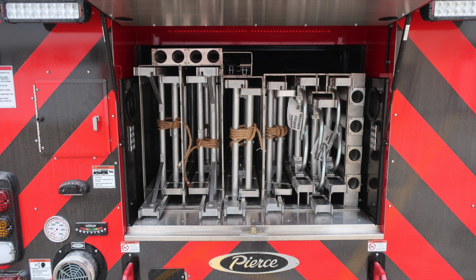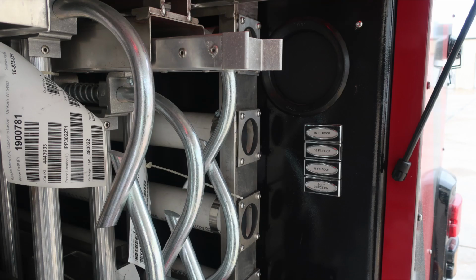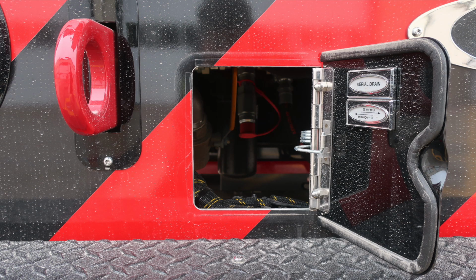We'll start on the left-hand side of aerial storage for your ladders, starting first with a 2-section 35, an additional 2-section 35, a 10-foot folding, and also a 2-section 24. On the passenger side, 16-foot roof ladders, there are two of those, correction, three, and also a 24-foot 2-section. Let's look down to the bottom of the pan door here. This is the aerial drain, a 1.5-inch ball valve located just inside this pan door.